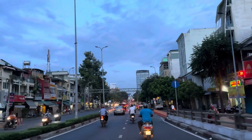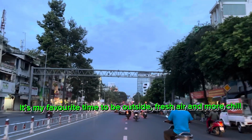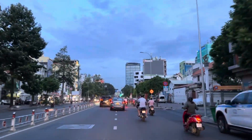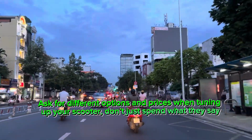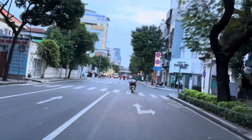But you can see the city is just waking up and everybody heading off to work and setting up their shop for business. Today, we can get our motorbike checked and then head to a cafe and perhaps take you guys out for a nice little dinner to see the vibe in Saigon, Vietnam. Enjoy and let's go get it.